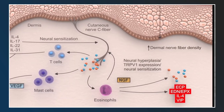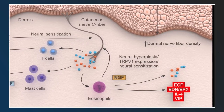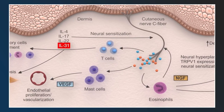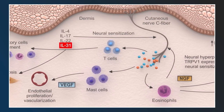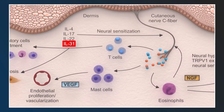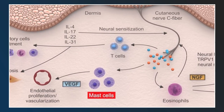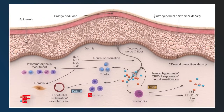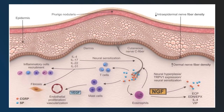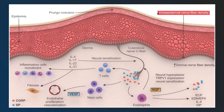Interleukin-4 and vasoactive intestinal polypeptide are additional eosinophilic contributors to PN pathogenesis. These pro-inflammatory and pro-fibrogenic cytokines induce pruritus and erythema. T-lymphocytes play an important role through the release of IL-31 at lesion sites — increased IL-31 expression is strongly associated with itch, with the highest expression found in PN lesional skin. Mast cells also maintain inflammation, releasing histamine, prostaglandins, and other itch-mediating substances. Increased substance P, calcitonin gene-related peptide, nerve growth factor, and endothelin support dysregulated neuroimmune epithelial crosstalk, explaining neuronal and epidermal hyperplasia.